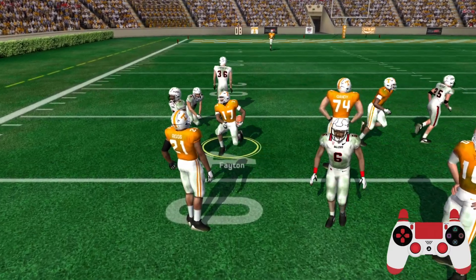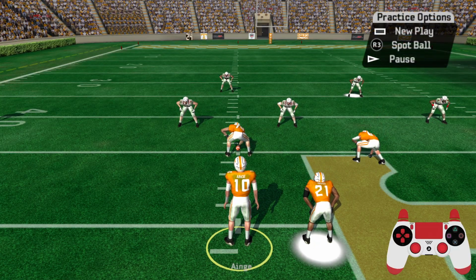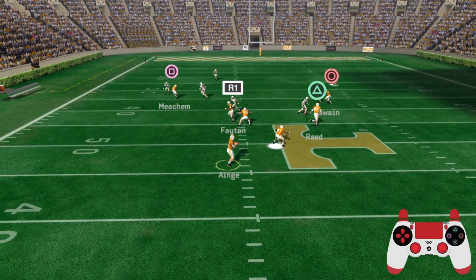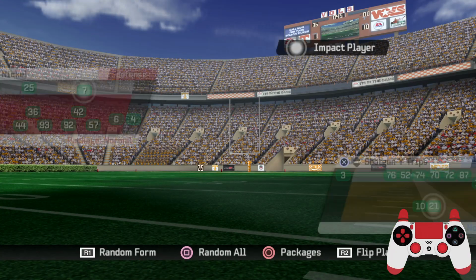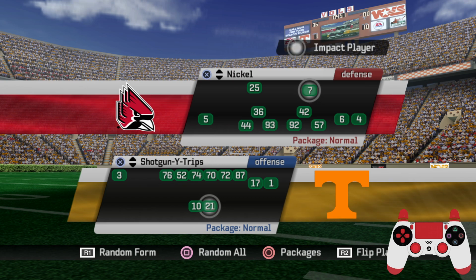Every now and then, your drag route will get open a little quicker, and again, he just got stuck on a defender. That's not going to happen in real life, I promise you. But either way, those aren't bad. Just something to think about.